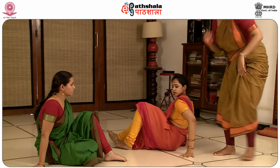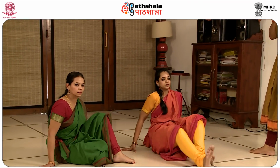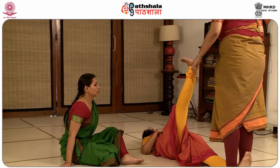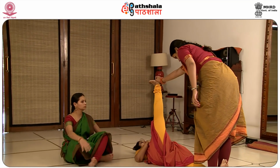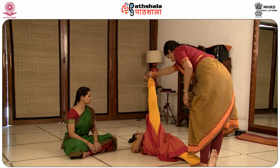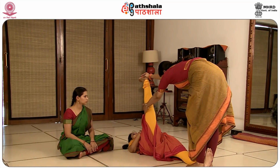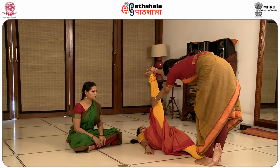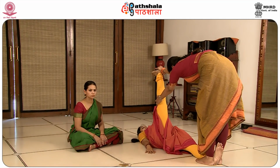Another one is just lie down. Right foot up, and try and keep the other foot straight and push this as much as you can. You feel the stretch, and from this you go on to the Natarajasana, which is anyway normally everybody does, because that's again a very good asana for keeping the body fit.